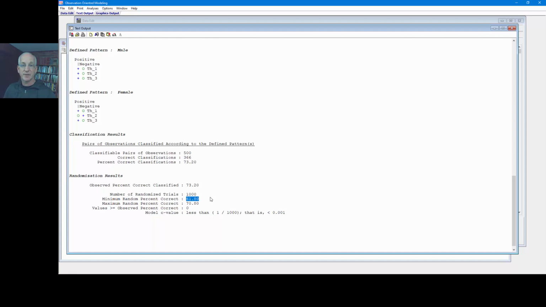So this might then lead us to ruling out physical chance as an explanation for these data, and then lead us to looking for a truly causal explanation for the pattern in the data. So again, you can test these three-dimensional types of contingency tables or patterns in the OOM software.